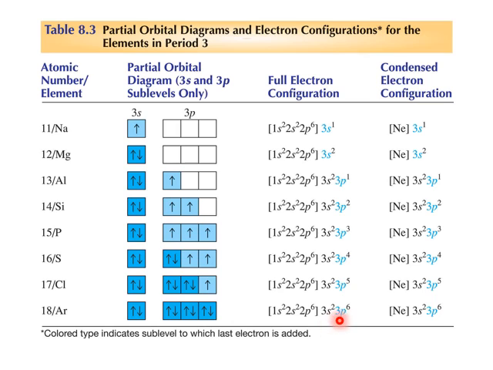The rest is 3s2, 3p6, or you may represent it with the inert gas that we have before argon. Before argon, you can see in the periodic table, the gas before argon is neon. So neon represents 10 because argon is 18. Neon is 10, and then the rest is 3s2, 3p6.